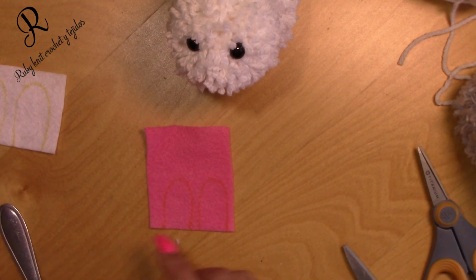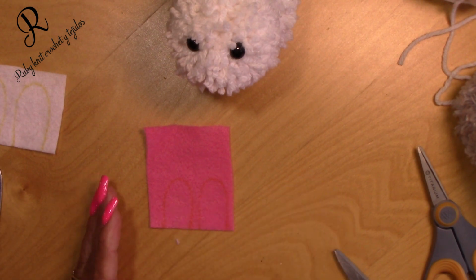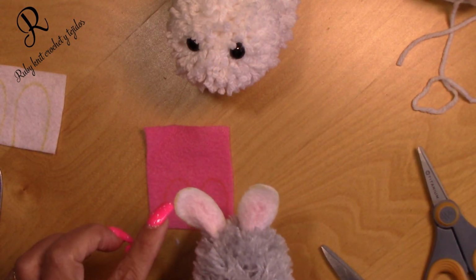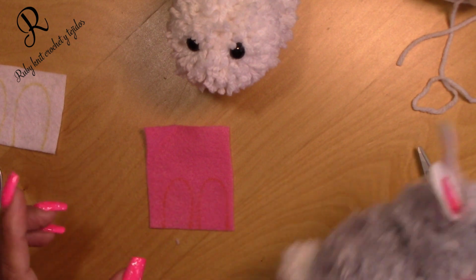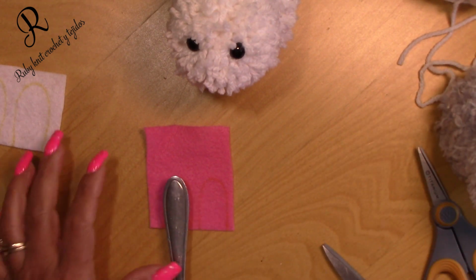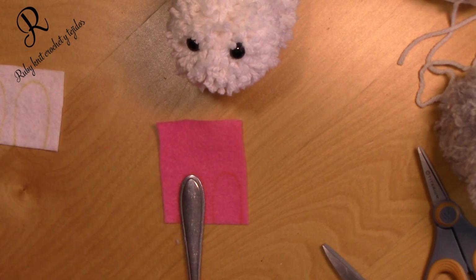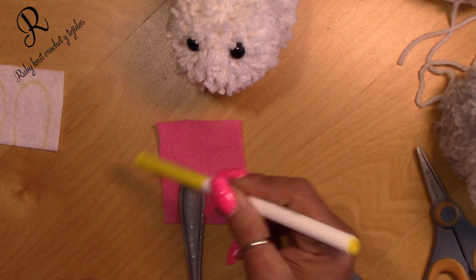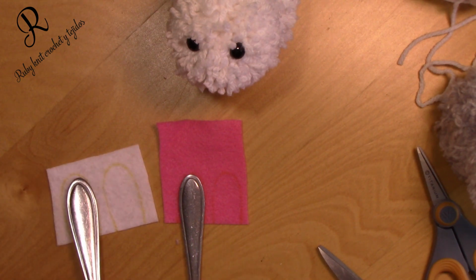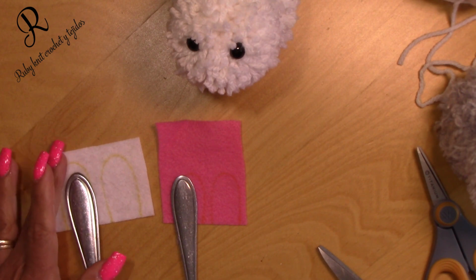And you look at the Velcro. If you have one side that looks more like the right side and the other one the wrong side, you will trace it on the wrong side. That way, when you put them together, you don't get the mark of the markers on the front. So what I did, I place it here, with a marker I'll trace it all the way around, and I did the same to the other side. And then with this one, I did the same. The mark in here is the border, and then I trace the two of them.